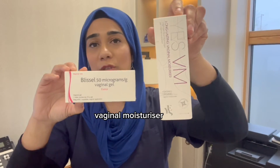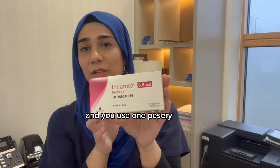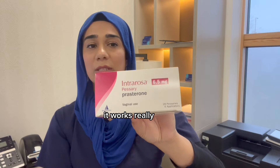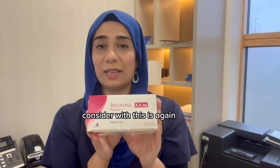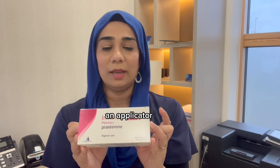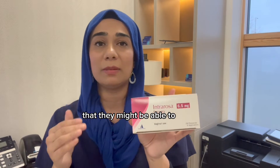This is Intrarosa. Intrarosa is another topical vaginal treatment, but it's not a traditional vaginal oestrogen — it's DHEA, also known as prasterone, as a 6.5-milligram pessary used every night. I use Intrarosa for patients who have had breast cancer or have had breast cancer treatment in the past. It is converted into oestrogen locally once used and works really well for genitourinary syndrome of the menopause. There can be availability issues and insertion can require some getting used to, but it is safe to use even for patients actively undergoing oncological treatment.